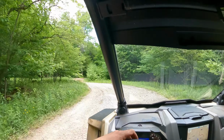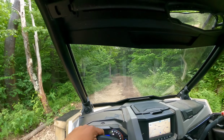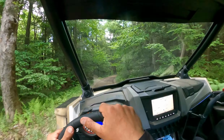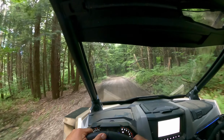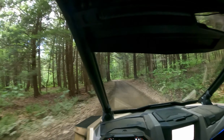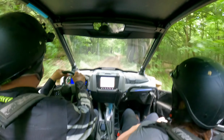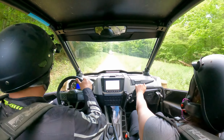I caution you, especially on Timberline, which is two-way traffic, you have to be safety conscious. Keep your machine as much as possible on the right side of the trail. And when in traffic, look beyond your machine down the trail for a machine approaching you and pull off to the side and give them room to pass. I was almost hit head on by an ATV on a hairpin turn where someone wasn't following these rules. And when I was on a hairpin turn and pulled off of it to let a large group by, someone in a Honda Pioneer, their tall roll cage tapped my roll cage because they had to slam their throttle down and go quick around the turn. So be careful and enjoy the trail, and let's enjoy it together.